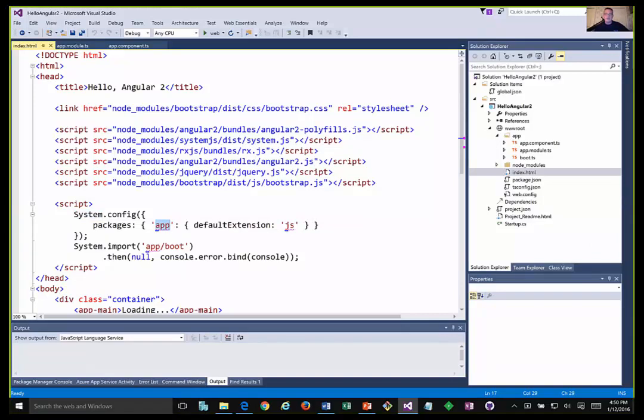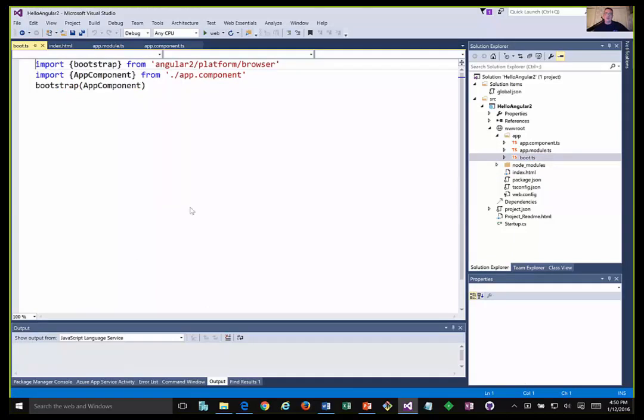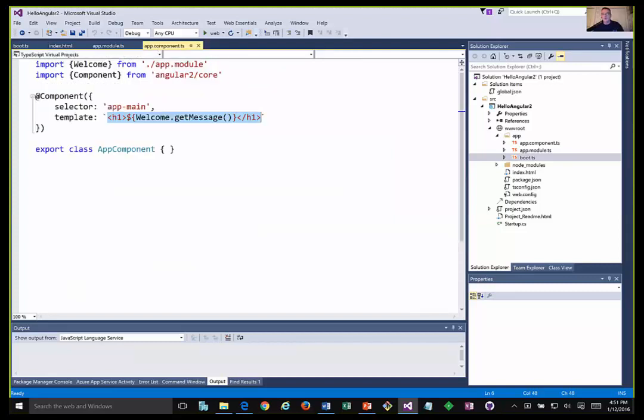And then it tells it to bootstrap the application by using the boot file. And here's what boot looks like. The boot file imports the app component that we had just created and the bootstrap from Angular and simply calls bootstrap on that component. And basically what that means is this component will be the first component to run.